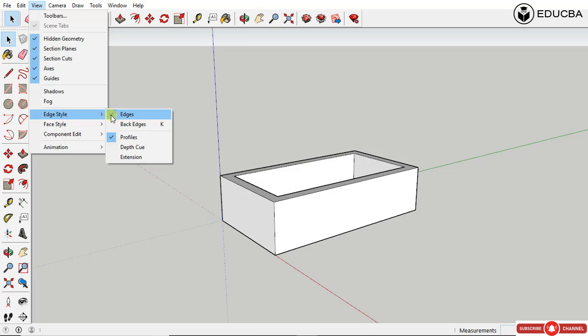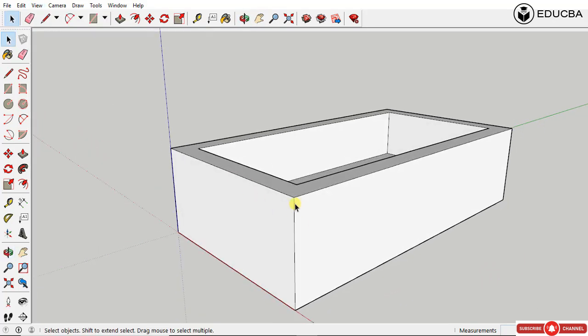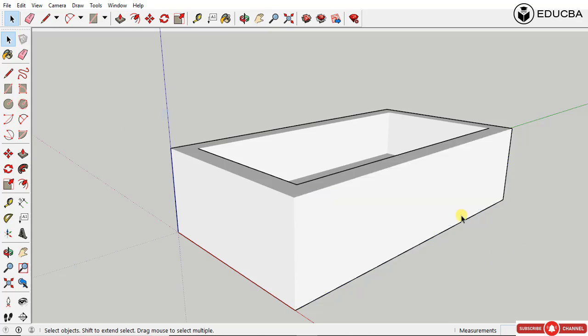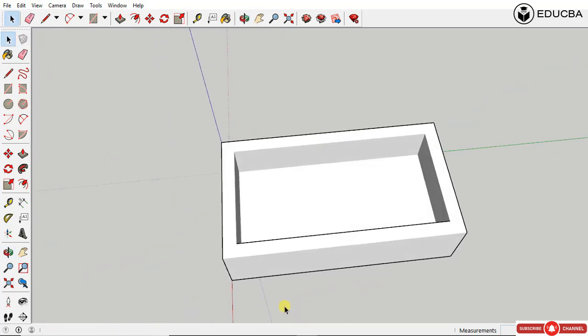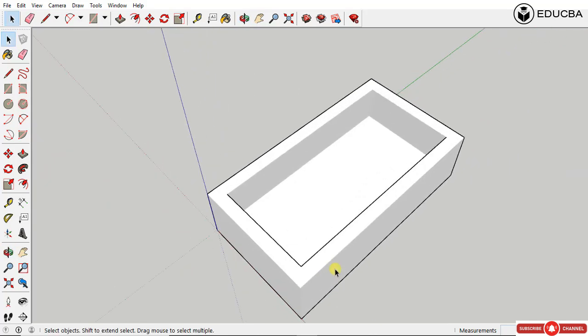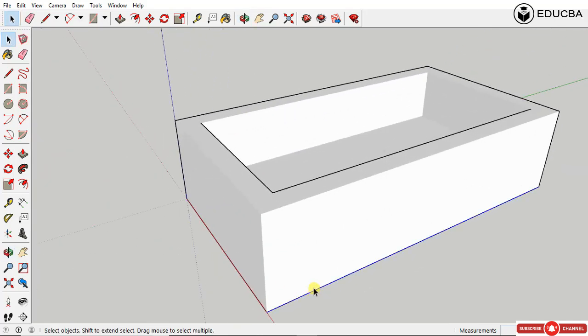Now edges, these are the edges in a model. As you know, this is called the edge. These are the edges. This is the face. So if you turn off the edges, this is how your model will look. Now you must be thinking, why are these edges not off?